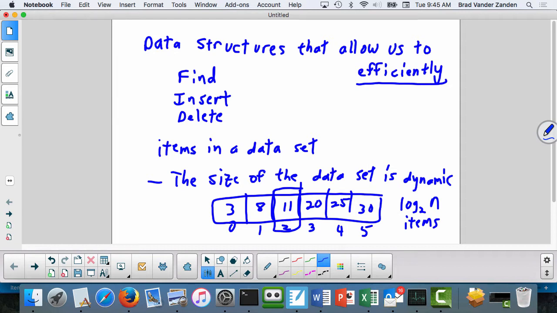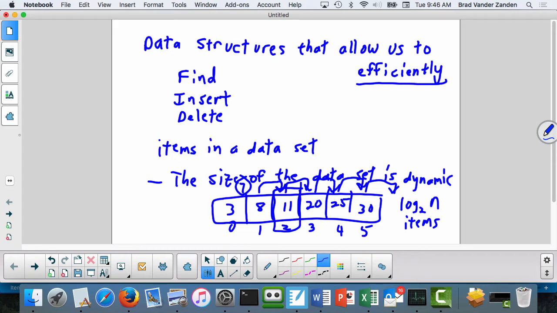Because let's say we want to insert 7 as a new element. It'd be inserted between 3 and 8, but we'd have to move all the elements of the array that are to the right of 7 one to the right, and that's an inefficient operation.